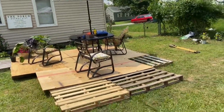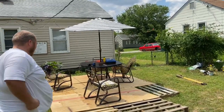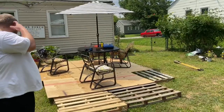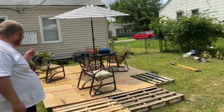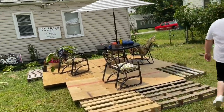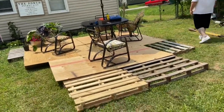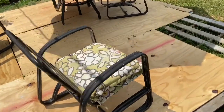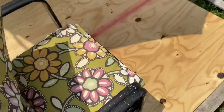Yeah, it's pretty hot, so he's sweating and I'm sweating. But I got my umbrella from At Home Store. I think it was like $80. They have so many different ones. I wanted the black and white one, but I got the gray and white one, which is fine. It's close enough to me. That was like the only one they had left. I am gonna go get the cushions tomorrow because as you can see, they don't match and they're pretty old, and discolored, I should say. Very discolored.